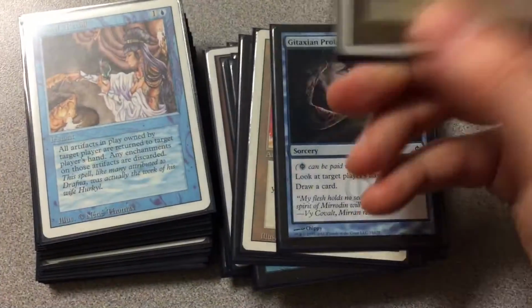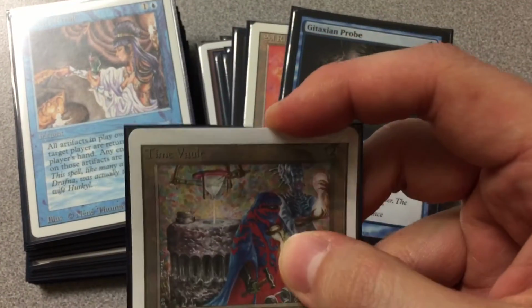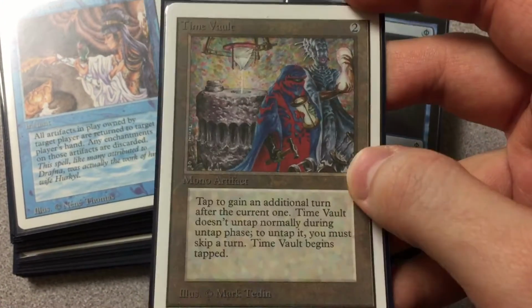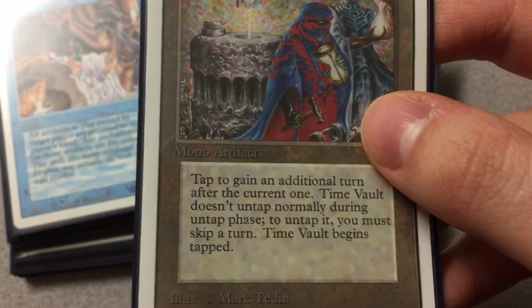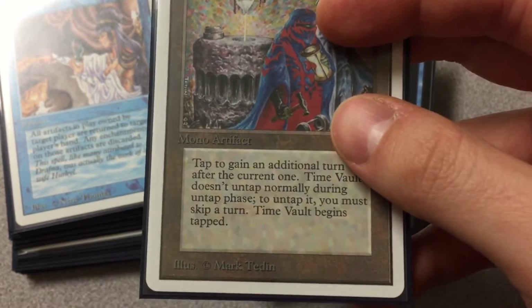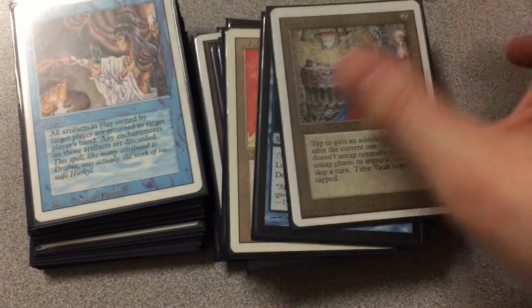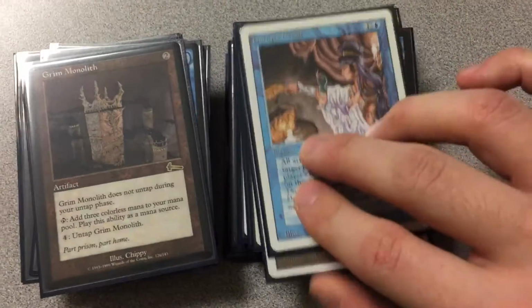This is the Cardmire Time Vault, and I mean, wow, wow, wow, guys. It even has the correct kind of weird off-centering for Unlimited. The coloring is very good for Unlimited, and if you can see here, this is pretty close up, there's very little of that. You might see some kind of film grain or some video grain, but this thing is very clear. It does not suffer nearly from the same problems that the other Cardmire stuff comes from. I've actually ordered the set of Power 9 from Cardmire for Unlimited since it was available.